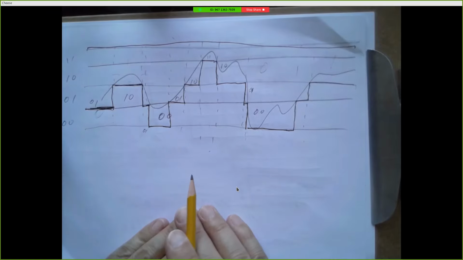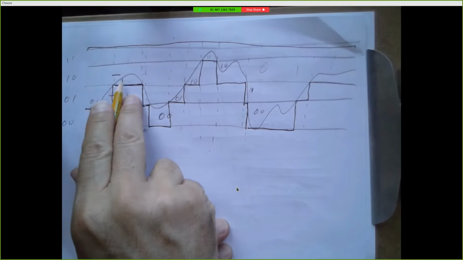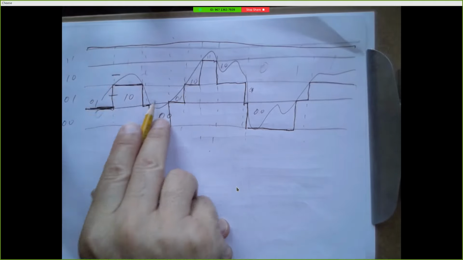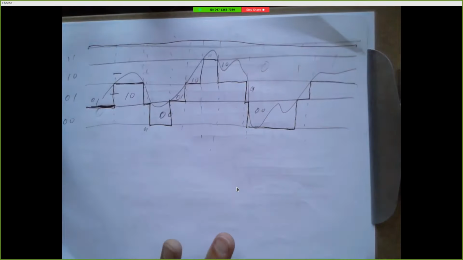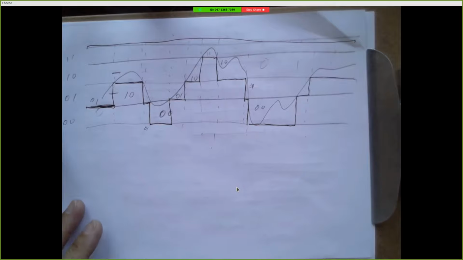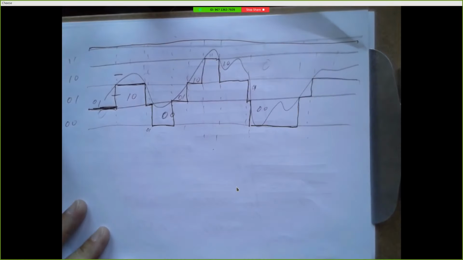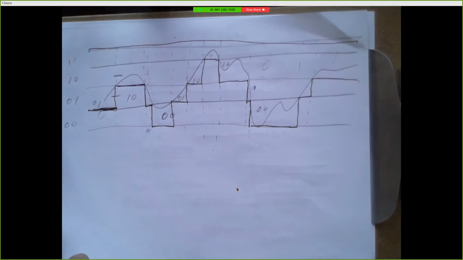So everything from here to here would be, say, a 1, 0, and so my digital waveform would be kind of right in the middle of that band, with half that subband above and half below. So this is just an oversimplification. But if you do this more neatly on a piece of paper and break those ranges up, yeah, you can have your digital waveform kind of in the middle.